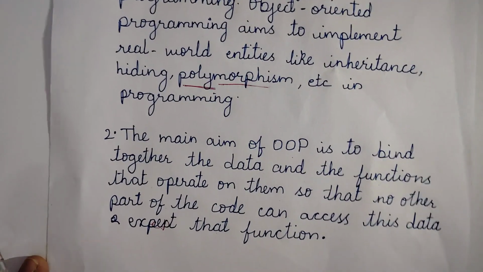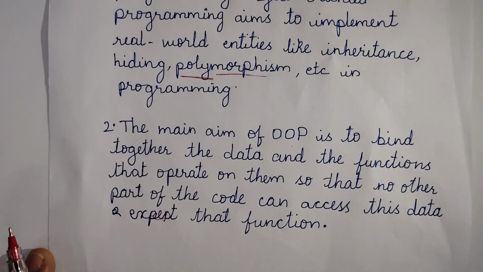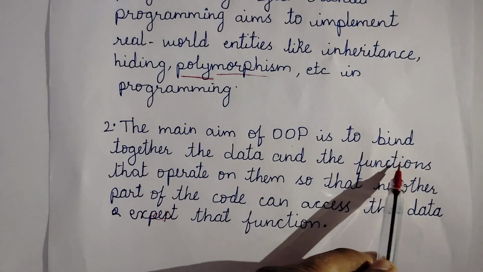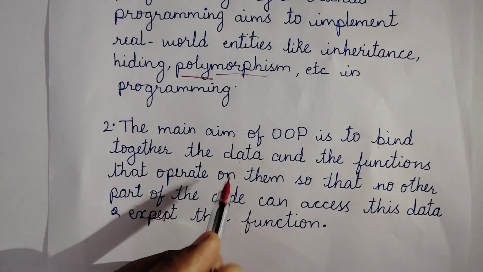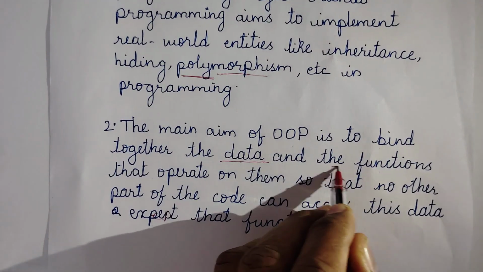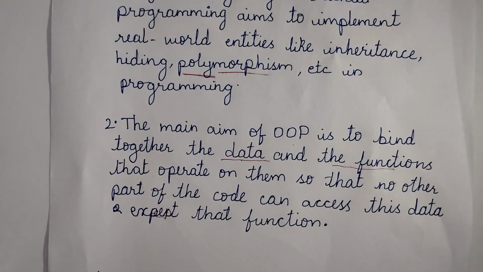One should not forget the main aim of object-oriented programming while writing programs. If you are writing in the language of Python, then it is known as object-oriented programming through Python, as I already mentioned. Mainly understand that to bind together two things, the data and the functions. One should not forget these keywords while writing in examinations about the aim of object-oriented programming.